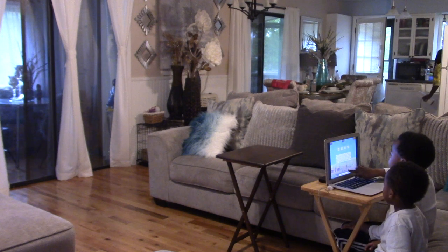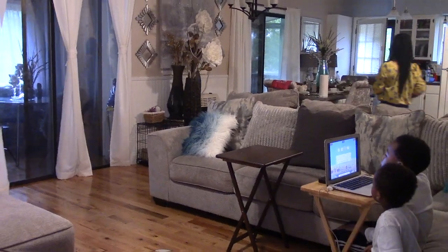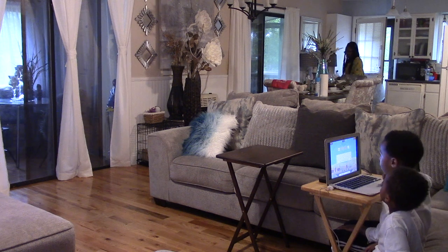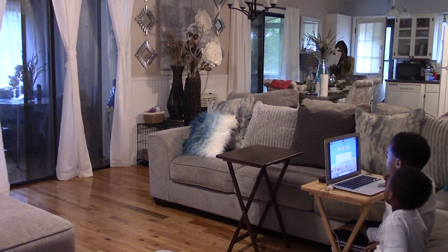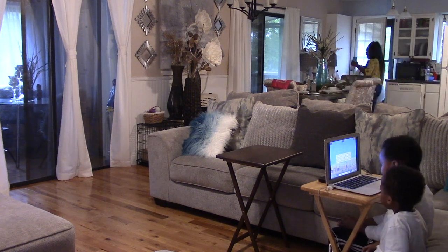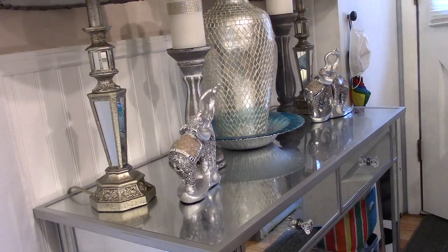I'm gonna start over in the kitchen. I just feel like when I start in the kitchen and then just work my way around, I feel better. I feel like it's a more organized way to do it. It just feels better in my spirit if I start in the kitchen first. So that's what we're gonna do.